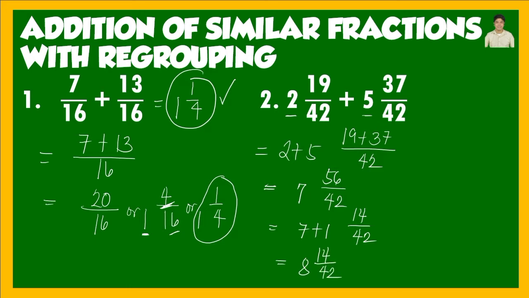So ano pa ang common factors ng 14 and 42? Yung GCF nila. So kung kukunin natin yung GCF, ang makukuha nating sagot is 14. So kapag yung 14 dinivide natin sa 14, makukuha natin is 1. So 8 and 1 over, what about 42 divide natin sa 14? We have 3. So our final answer is 8 and 1/3. So yun po yung simplified answer.